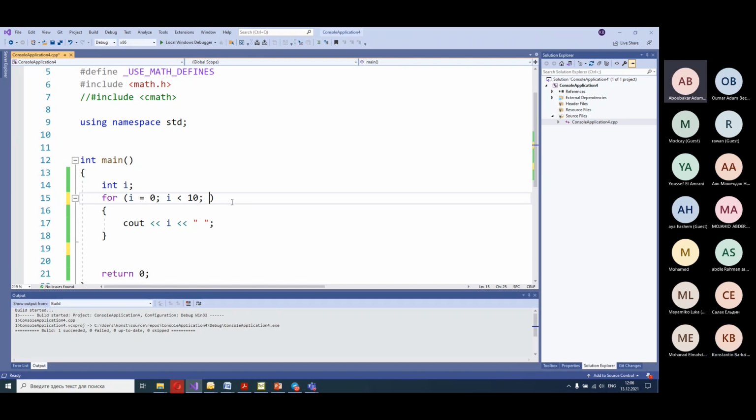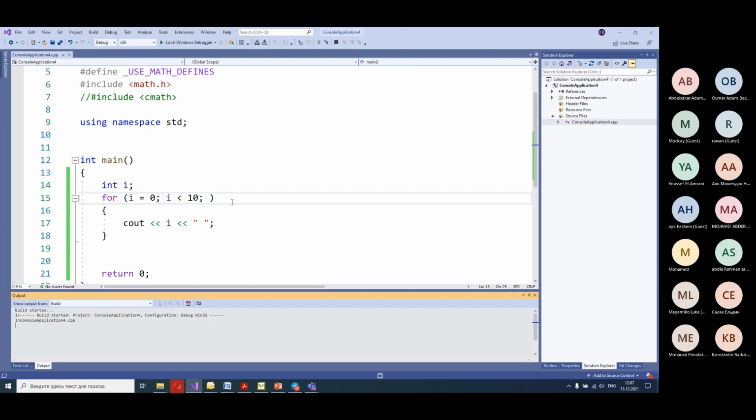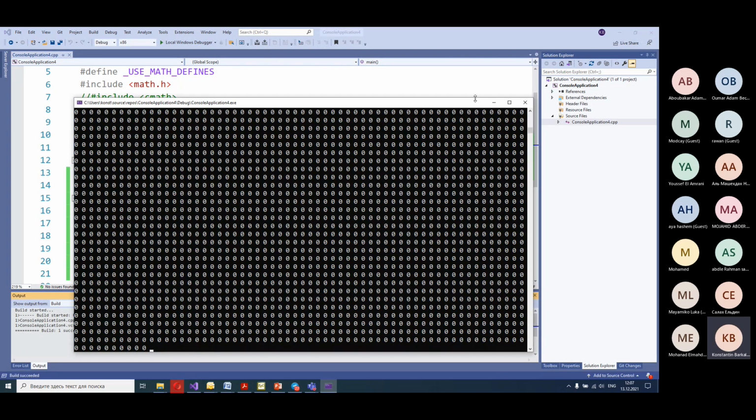Infinite zeros, right? Yes. I skip the statement that changes the value of i. In this case, the value of i will still be 0. 0, 0, 0, 0, 0. And we see infinitely many zeros.